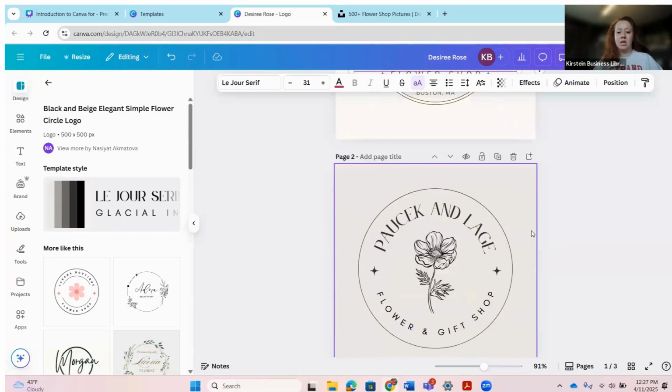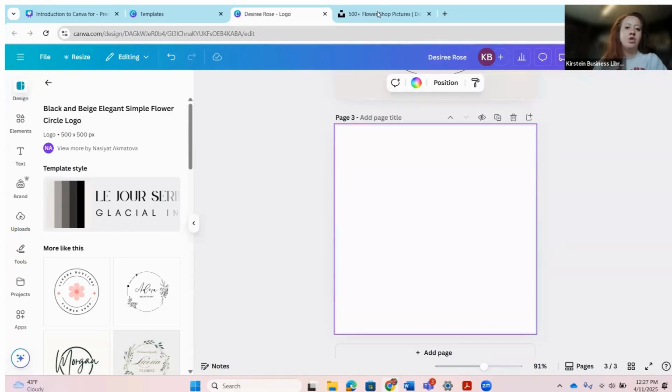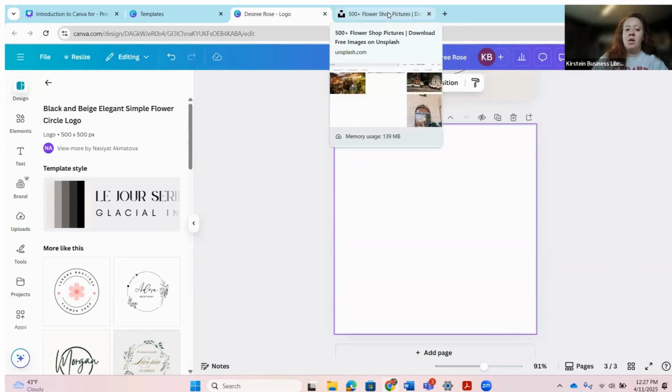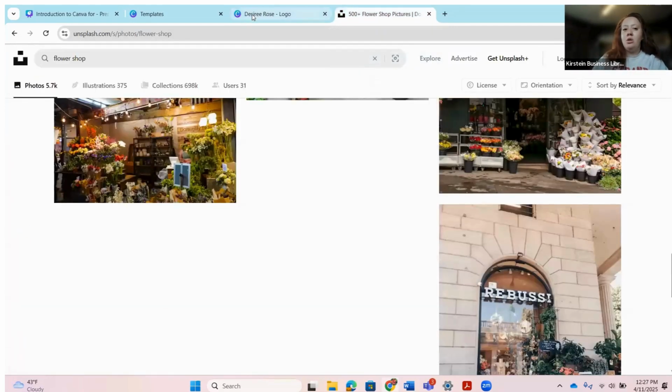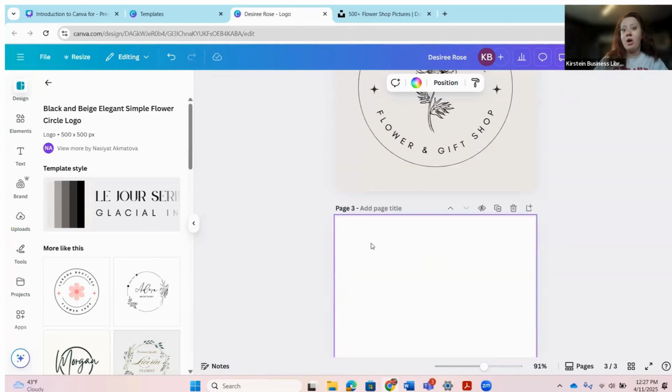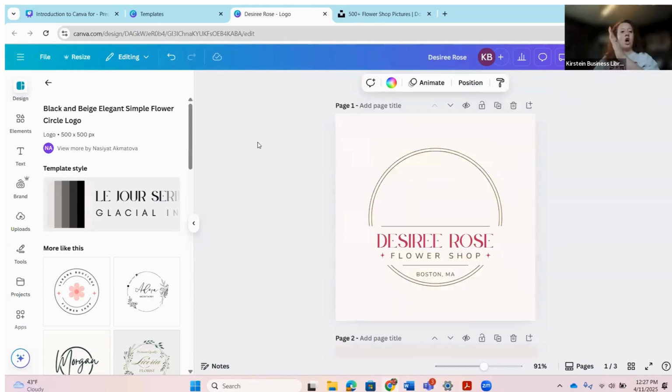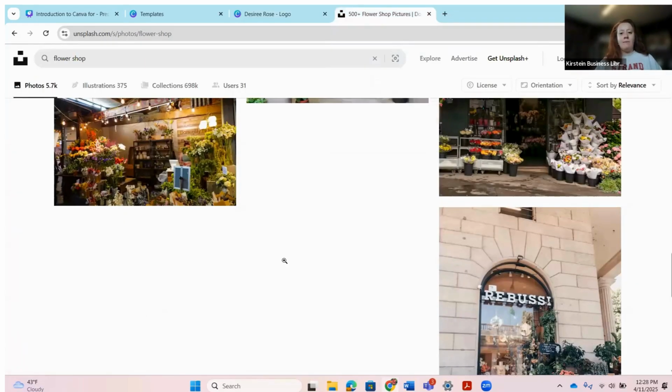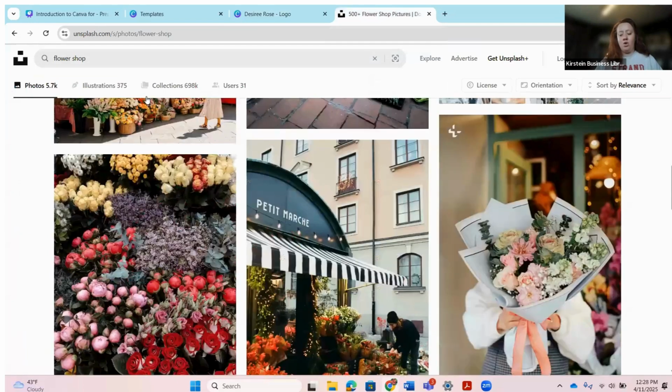And then you think about colors. A fun thing about Canva is that you can upload a photo into your document, and then it will pull all those colors, or the primary colors, as the document colors, so you can pick them. So I'm going to show you. Unsplash.com is a stock photo website.